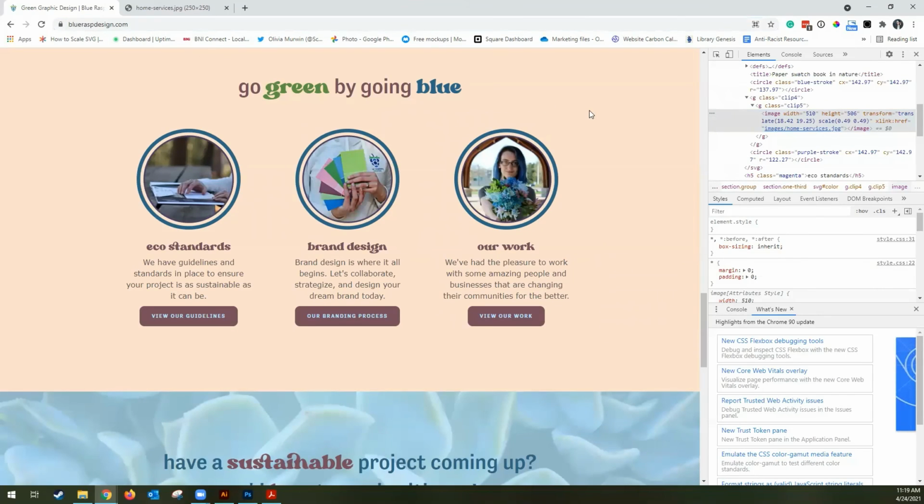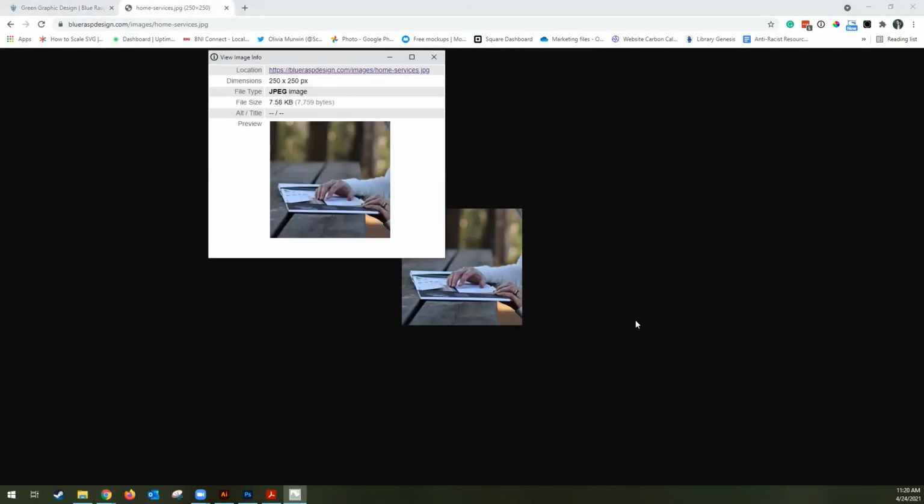I forgot the slash, and that's where I went wrong. But if you're linking to something else, like maybe with Squarespace, it's hosted on Squarespace, so it's linked differently, you might just have to copy and paste and do that. But yeah, once that image is open, then you can right click on it and this view image info comes up. And then you'll pull the information from there.